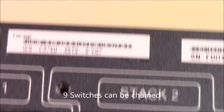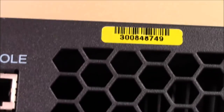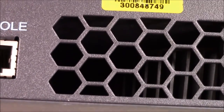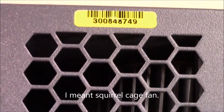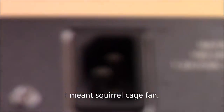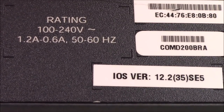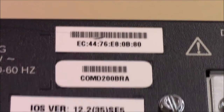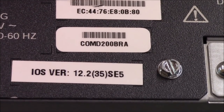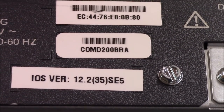And let's see what else we got here. We've got, okay, there's a console port, serial number, and I don't know if you can see in there, but you can see that it's got a huge blower fan in there, so hopefully this thing's not going to be too noisy. Or IEC connector. Let's see, it's 120 or 240, 1.2 amps. Okay. Alright, and looks like someone's put a tag on it. Looks like it's got IOS version 12.2, release 35 in it.